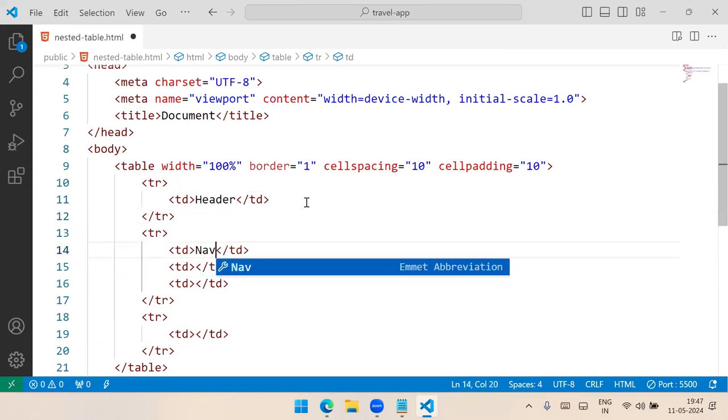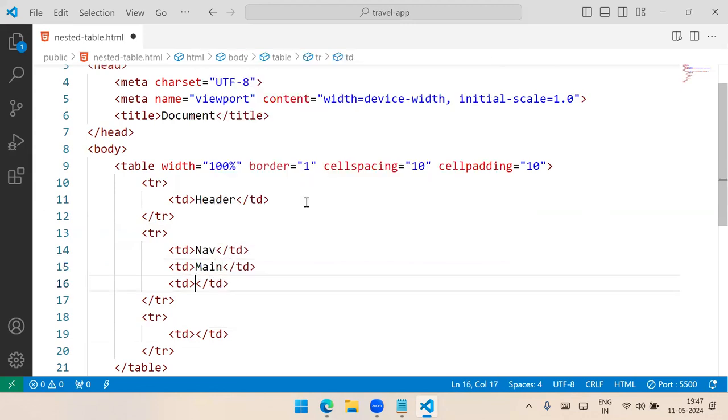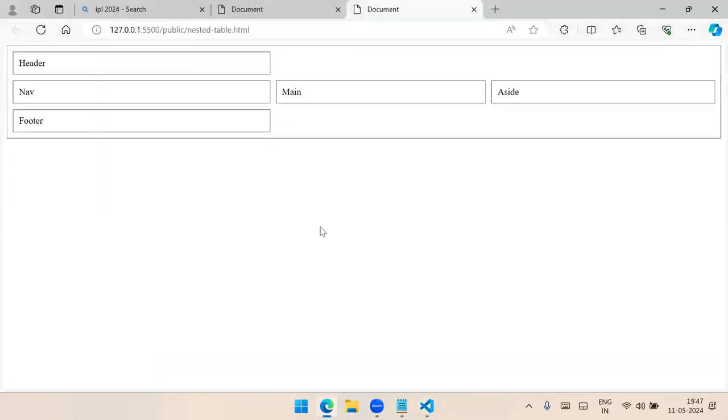And see what I am doing here: this is a header, this is nav, okay, this is main, and this is the aside. And this is a footer. I'm using a table to create a layout-like design. Now see, this table looks like this.